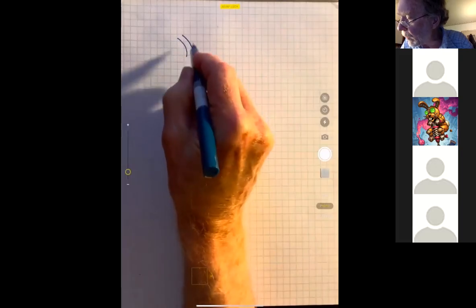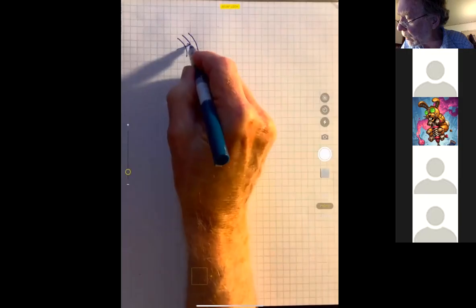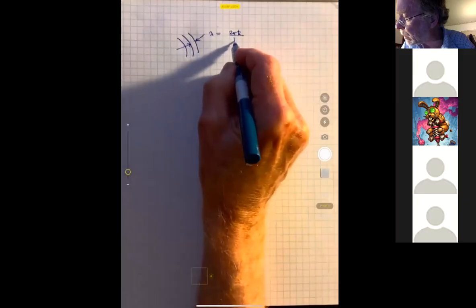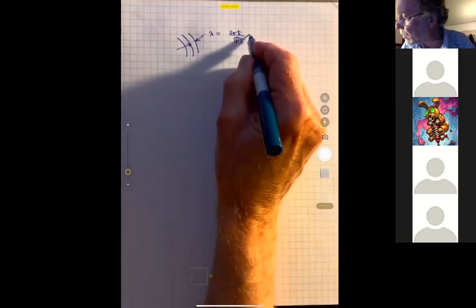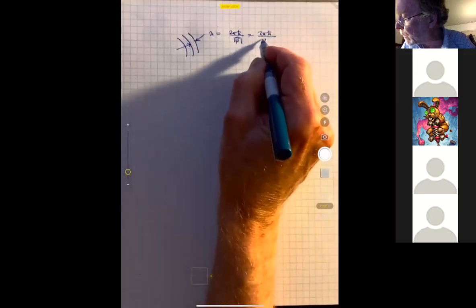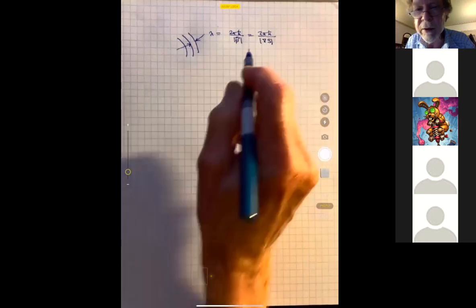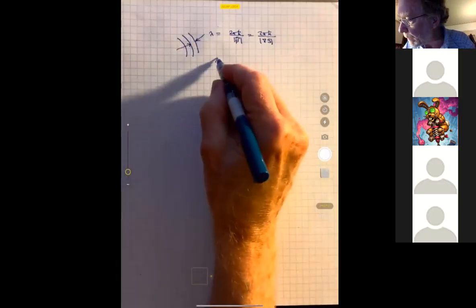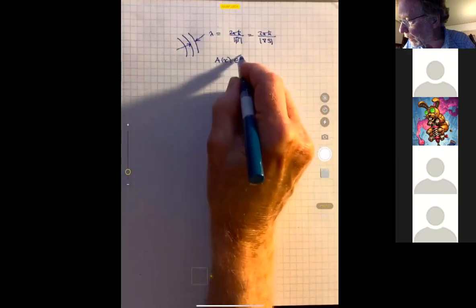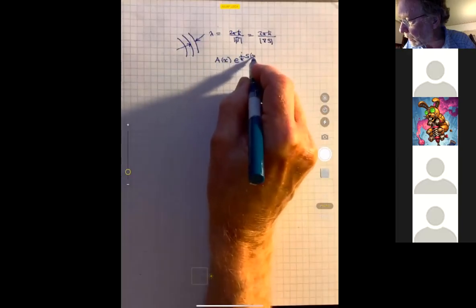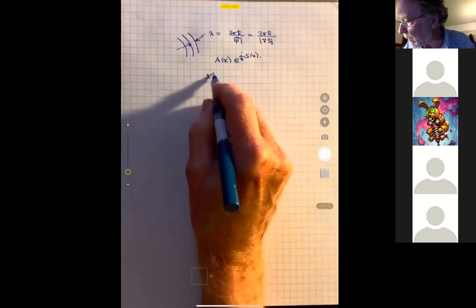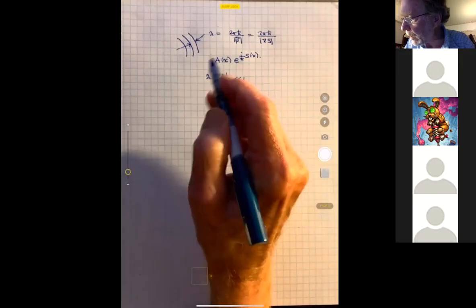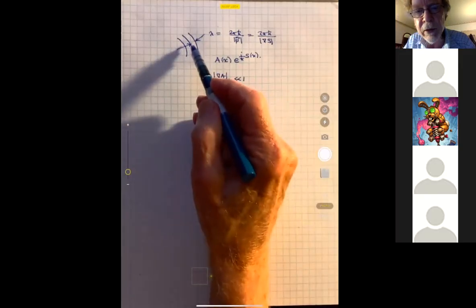idea is that you've got wave fronts that look like this, and they have a certain wavelength lambda, the de Broglie wavelength lambda, which is equal to 2 pi h bar divided by the magnitude of the momentum. That's the same thing as 2 pi h bar divided by the magnitude of the gradient of S. That's just standard de Broglie relations. We require that the amplitude that appeared in the wave function, A of x e to the i over h bar S of x, be slowly varying. What that means is that lambda times the gradient of A divided by A is much less than 1. That means that the amplitude does not change much over a wavelength.